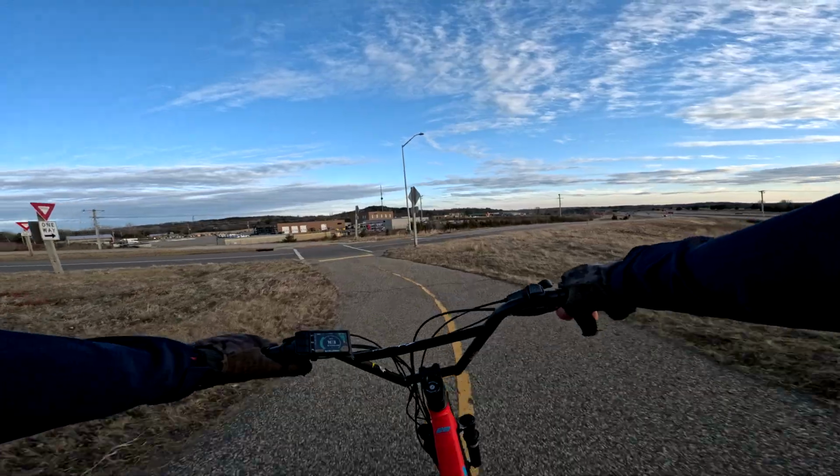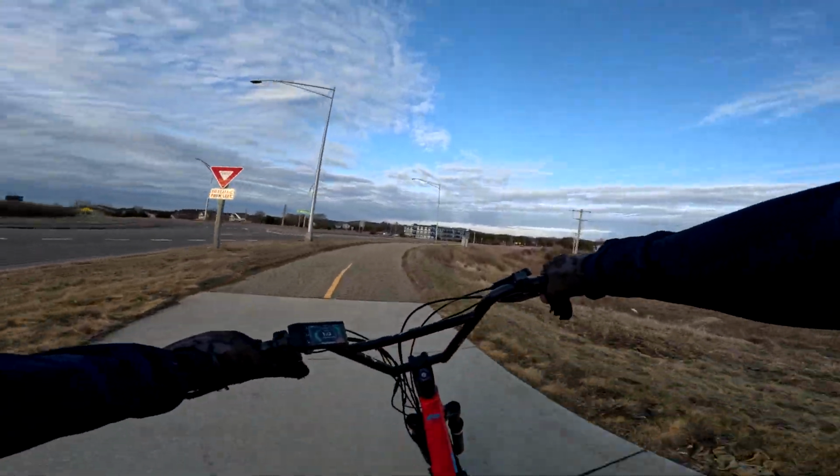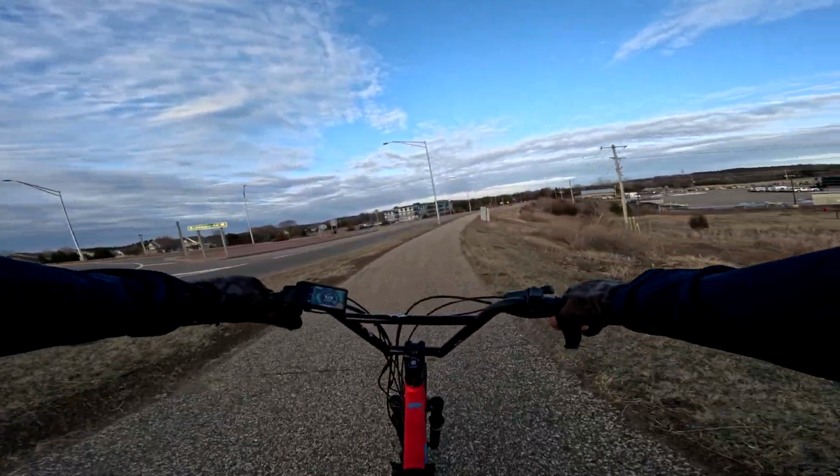This bike needs a lot of work. I don't even know if I'm gonna keep it on this bike. I just wanted to try it out. Brr, I'm going home, bubs.